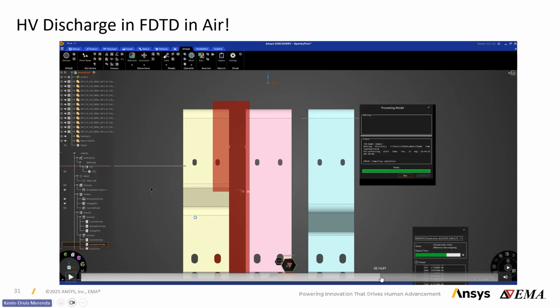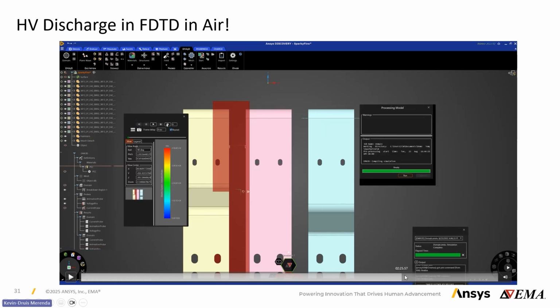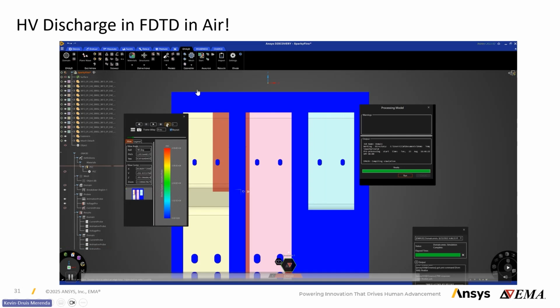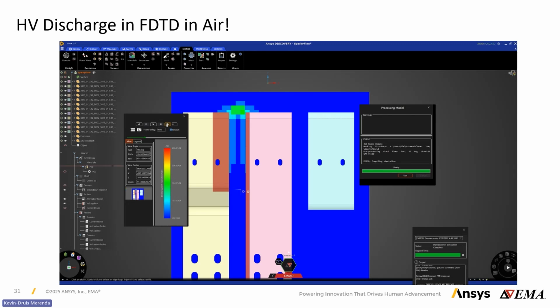You can see here some of the results that are being generated by the animation probe. This is a plane that we place to be able to track the location of where the arc discharge happens. As I'll introduce in the next hour, we'll be able to see the breakdown in a 3D probe that we actually have, which allows us to figure out where discharges occur, not just anticipate in the first place where they might occur, which is what we had to do in the past when we placed those animation probes.